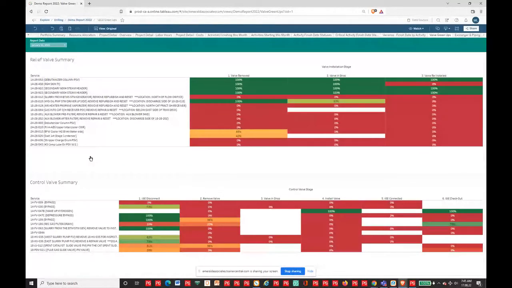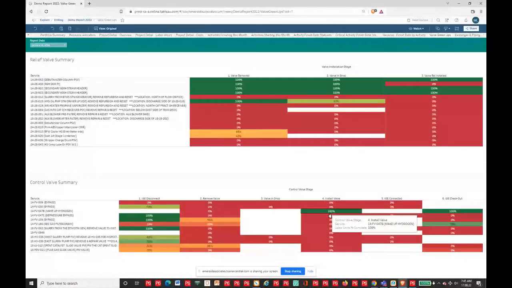scenarios. Now, once you've got this all neatly rolled up for you, what you can very easily see here, for example, I've got a control valve summary, and you can see that I've got 100% on the install valve, 100% on the checkout, but there was no update on connecting it. There was no update on disconnecting, removing.